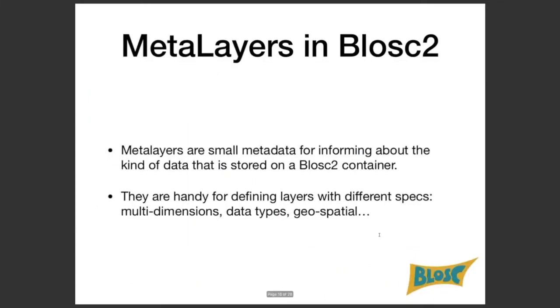Okay. So I mentioned already MetaLayers, the MetaLayers concept, and this is a central concept in Caterva. So let me explain a bit what a MetaLayer is. A MetaLayer is a part of Blosc2 actually, which is small metadata for informing about the kind of data that is stored on a Blosc2 container. And they are handy for defining layers with different specifications, like a layer for multidimensions. We can have another layer for data types, another layer for geospatial things, whatever.